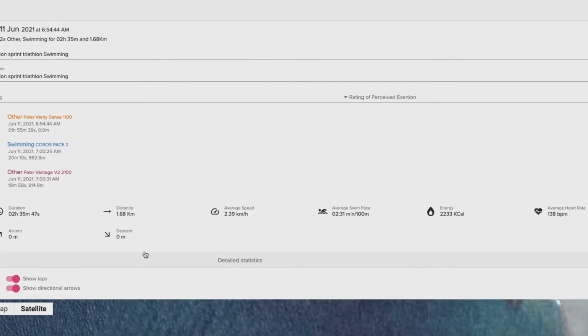Comfort aside, how did both of the watches perform during the GPS tracking and heart rate monitoring? I also wore the Polar Verity Sense for the whole event to get more accurate heart rate data as the baseline. Let's look at some open water swimming data.